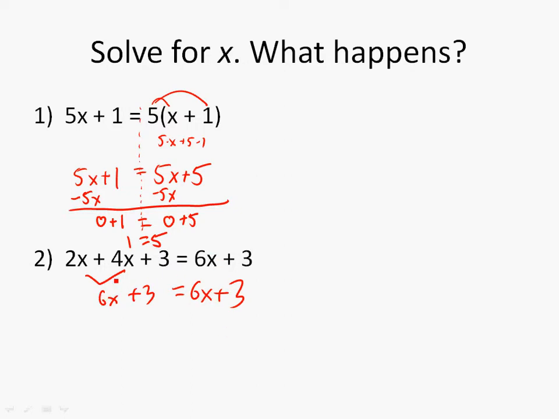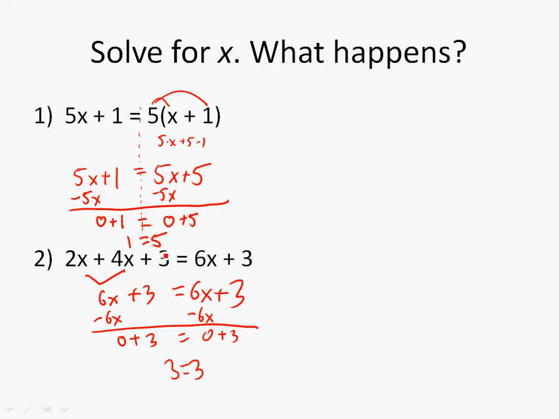This one too, both sides, 6x and 6x, they're equal. So I guess our only choice is to take 6x's off both sides in order to zero that out. So 0 plus 3, that's 3 equals 3. So we have no variables, and here we have 1 equals 5, and here we have 3 equals 3. Well, what's going to happen, because when I take the 5x's off both sides, I get a false statement.